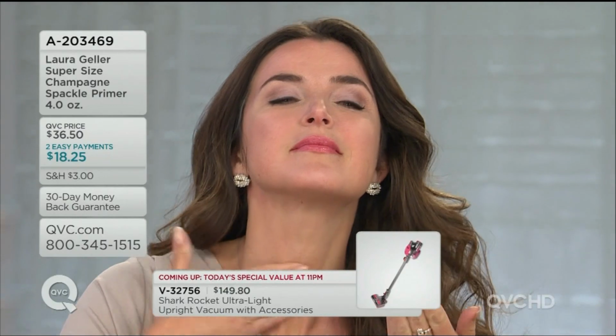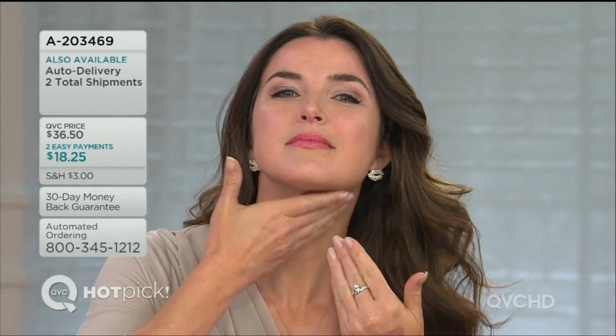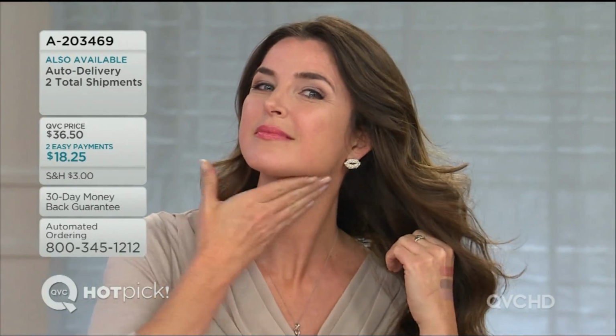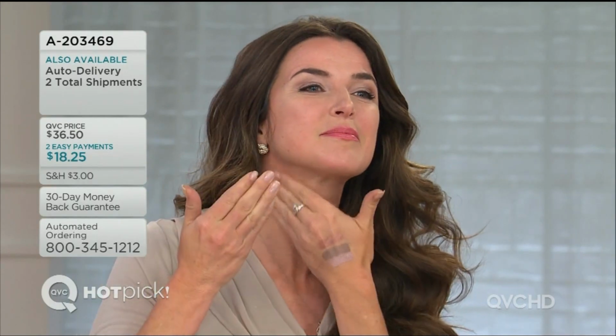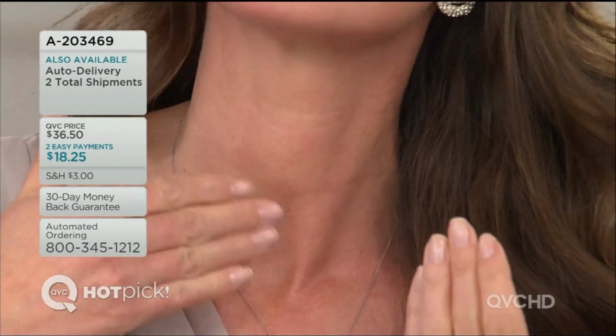If you can imagine that that's a mouthful, but it does all that. It does. And the difference is, as you watch Lorraine putting this on, love it on the neck and the décolleté, because if you are a woman of a certain age and you have some markings on your neck or your chest or look is specifically dry there, while you're treating it with good creams, you need to put something that gives you that luminosity.